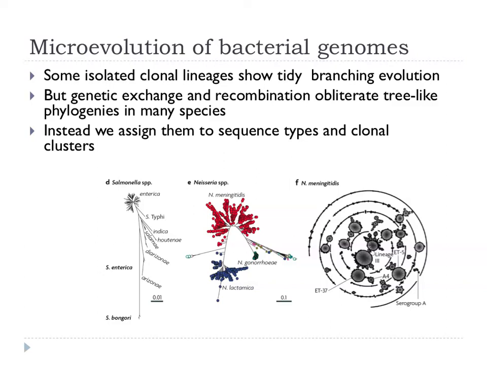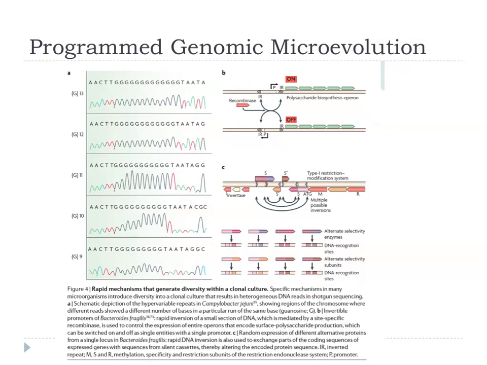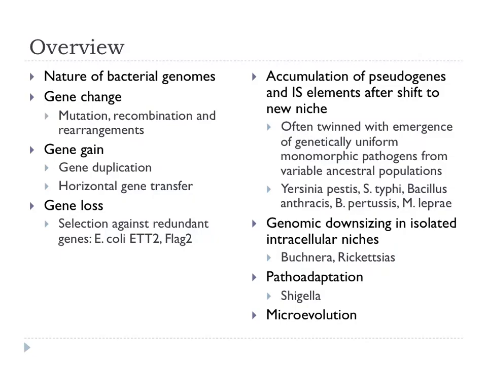And so for these organisms that we say are highly recombinogenic, things like Salmonella, you can see here that some of these are showing a kind of tree-like branching, but if we look at things like Neisseria meningitidis and we zoom in, we can't draw trees. We see these starburst kind of patterns, and we talk about clonal clusters and sequence types rather than lineages in the phylogenetic sense. Recombination, let's move on quickly. I think I'll skip that as well, and I think I'll finish there.